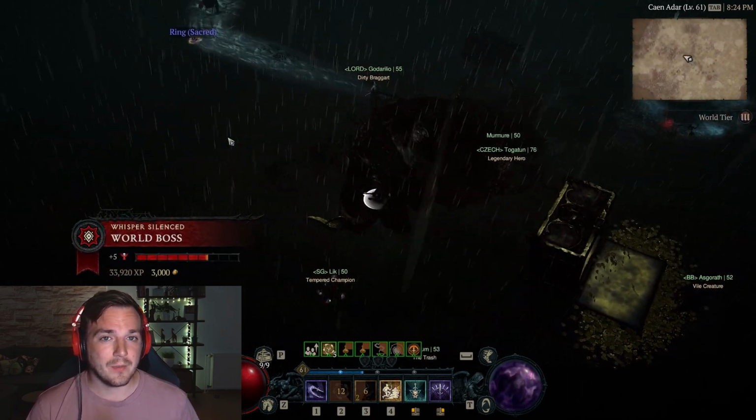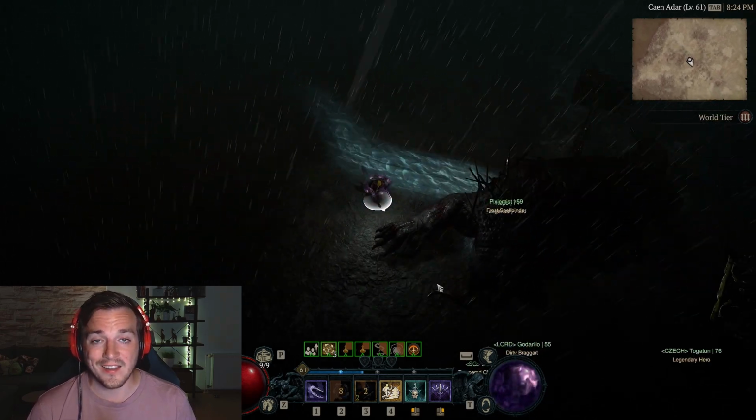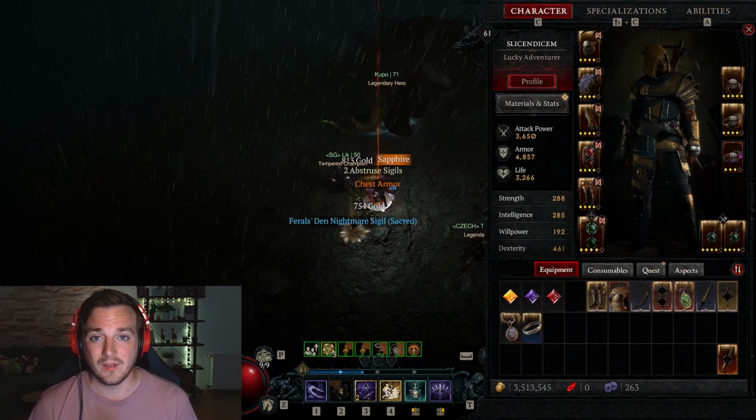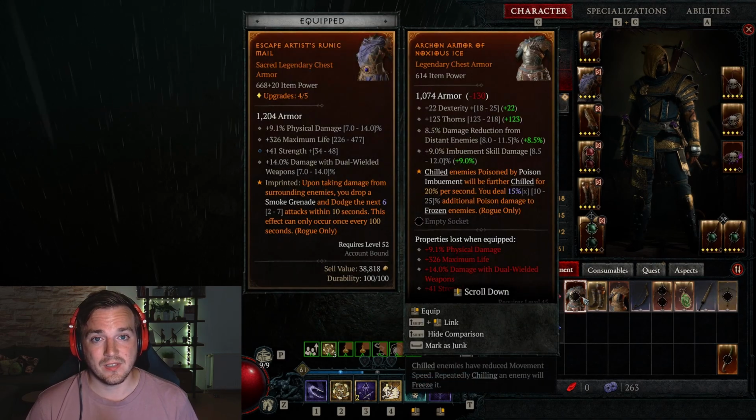So you really got to be prepared for this crowd control because in World Tier 4, it just ramps up and lots of mobs will have it. And so having those 2 on cooldown is really useful because they're going to be using these attacks that just immobilize you all of the time.